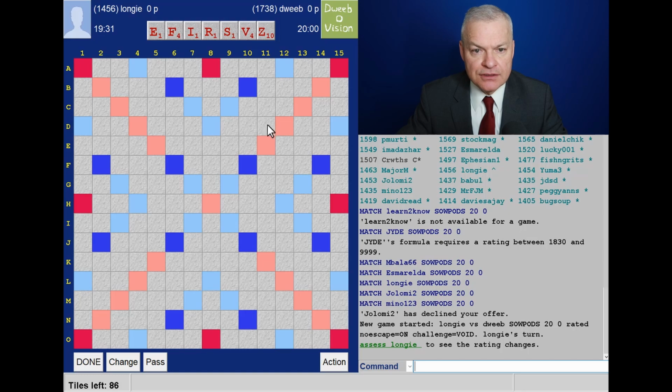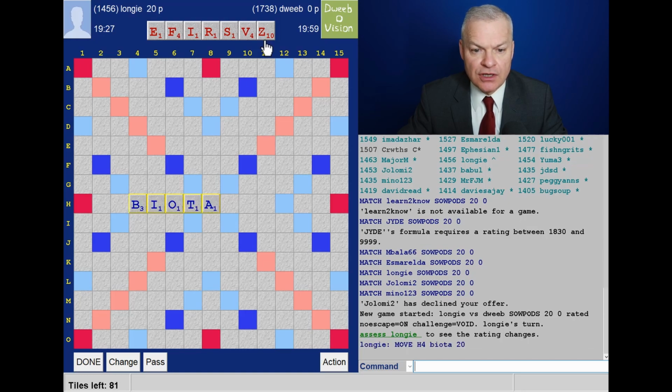So, is opponent going to play or change? And I've also got fries on my rack. So, opponent plays Biota, nowhere super hot for the Z. Biota takes an S, I've got one. So, I can play Vizier down here.